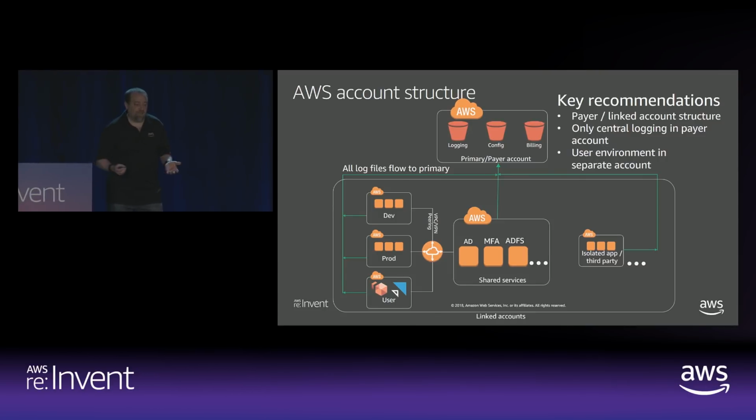Some companies split out accounts based on type of environment, dev or prod, as you see here. Others by business segment or department. Some by infrastructure characteristics like legacy and cloud first. However you're currently structured for your separation, end user needs to be in its own account because it's a different type of workload.